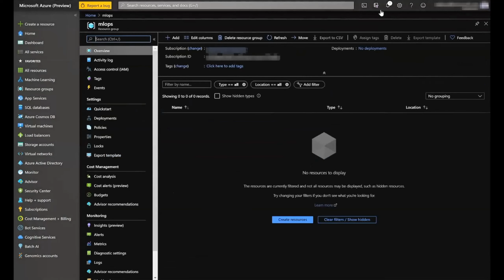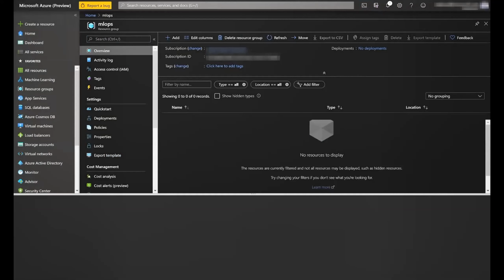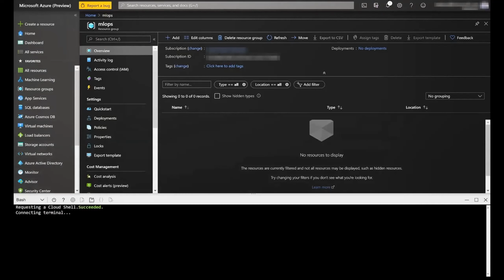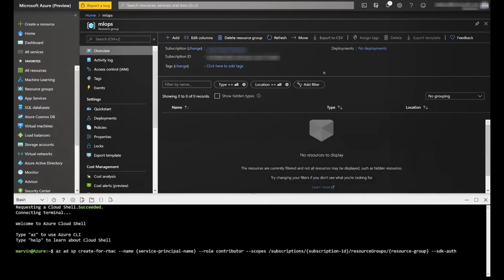So now we can go to this new resource group that I just created, and we can use the CLI command that I've just copied from the repository. I can just start the Cloud CLI. The Azure CLI is already installed. I can also install it locally and create the service principal from there. But essentially all I have to do is copy this command and change a few placeholders so that the right service principal is created and the Git repository, or the worker, can interact with my Azure subscription.